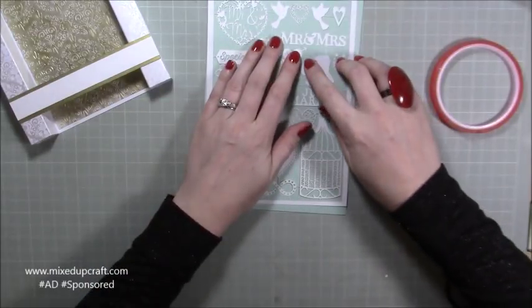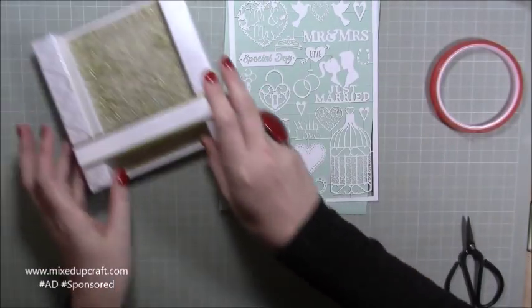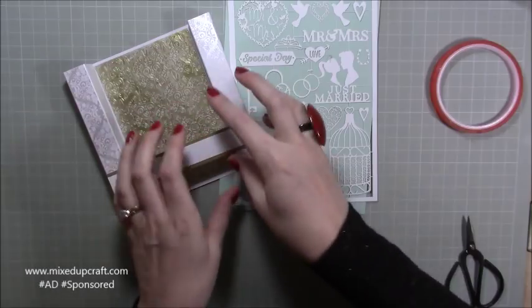So I'm going to have a think about which ones I want to do, but I'm going to do a little cluster and a little nest of something here.